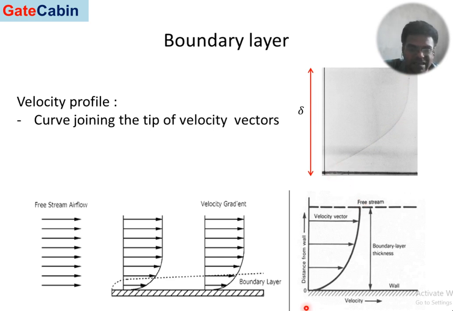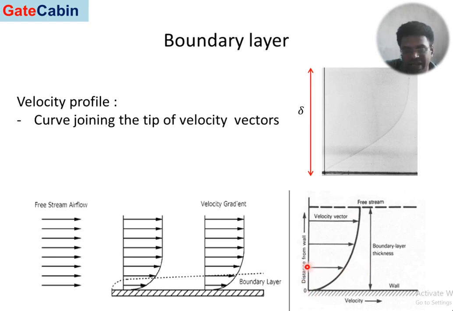You can see that this velocity profile is basically measuring the velocity at fixed intervals, at certain distances normal to the surface of a solid, till the maximum point or free stream conditions are reached. This region is known as the boundary layer thickness, in which the velocity varies from zero to free stream velocity, and the curve is obtained by joining the velocity points.